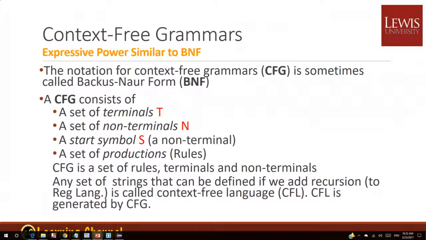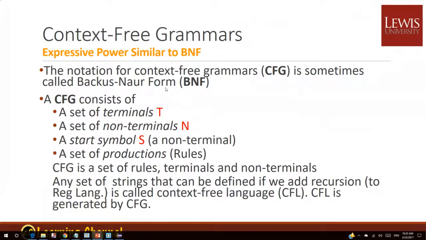The notation for context-free grammar, CFG, is sometimes called Backus normal form, and a context-free grammar consists of a set of terminals, a set of non-terminals N, a starting symbol S, a non-terminal, and a set of production rules.